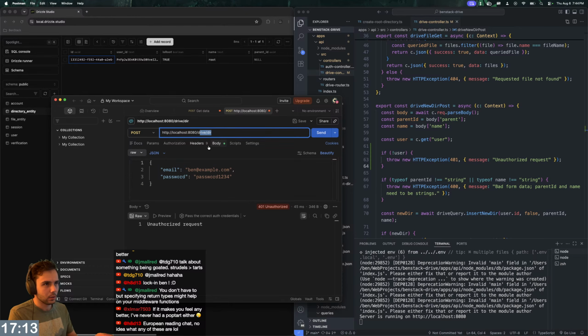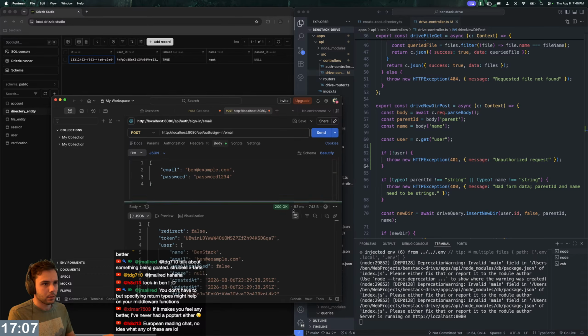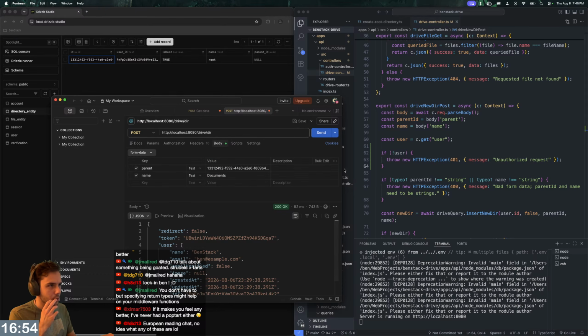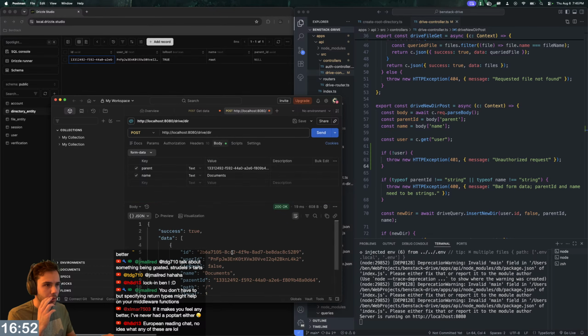So for auth, or API I should say, auth sign in email. Okay, so we got our sign in, and then we should have our cookie. And now we should be able to do our drive dir and then send over that form data. And then this should work, I think. Yeah, there we go.